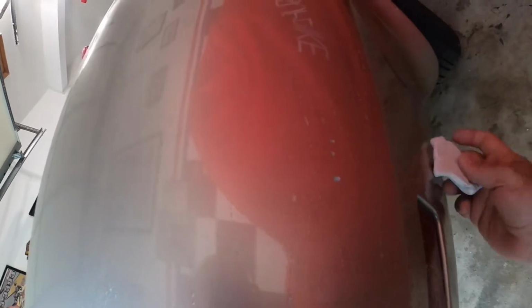I want to reiterate, this was a cleaned car. This was also detail sprayed before I started it. So this isn't like dust from the top just sitting there. This has been wiped and cleaned, and you can just hear it pulling. I can hear it pulling anyway. Sometimes my son can't hear it, but I can hear it. And again, you just keep going over until that grabbing sound stops.